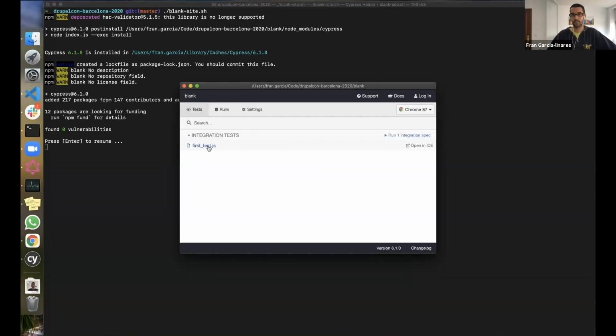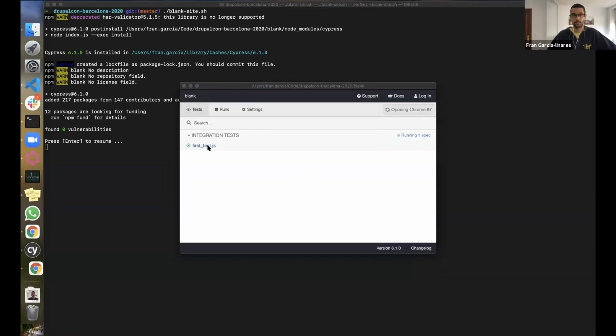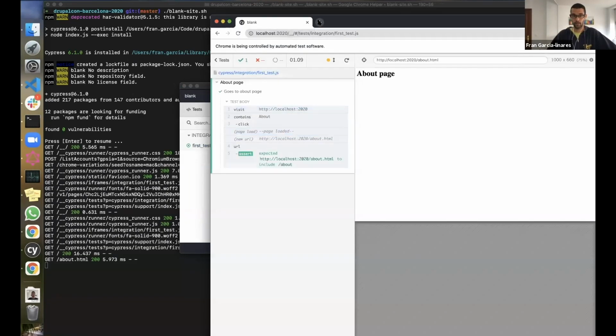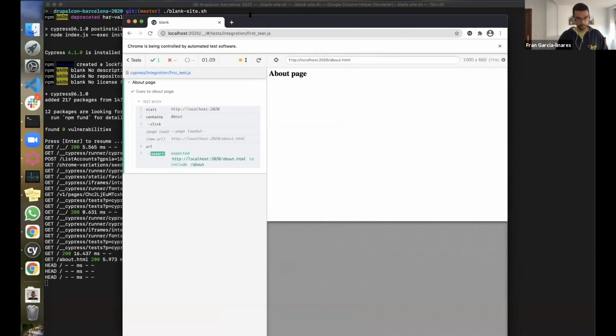And then I can just click on it, and it's launching Google Chrome, and it actually went super fast through it. But one of the coolest things about Cypress is that you can go back in time. So you can go back to where you visited the home page, then it contains the about link. Then I actually click on it, and then Cypress tells me even the events that happen, and then it checks the URL that it has the about part in it.